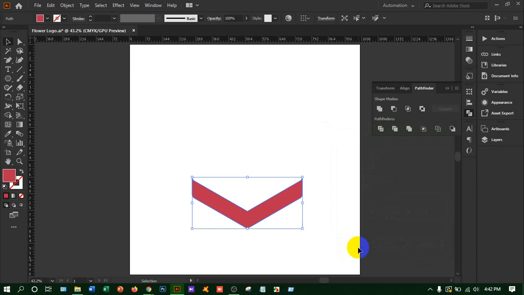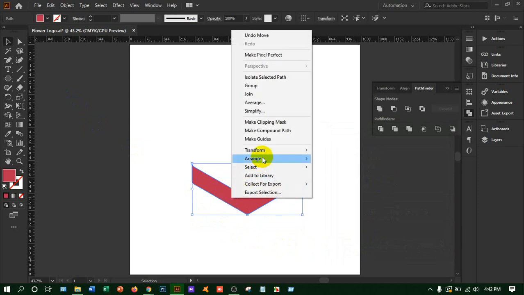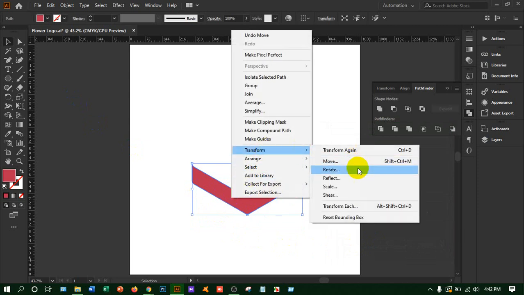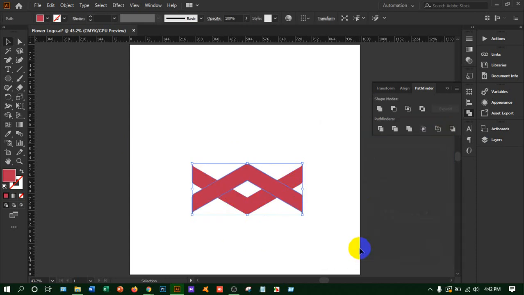Well, it didn't change. I'll right click again, Transform, Reflect, Horizontal. Well, if I press 0 degree, I'll get it. Don't put 90 degrees there. It was my mistake. Well, and then use the up arrow key and take it up.